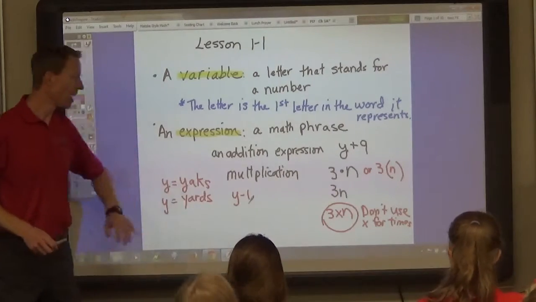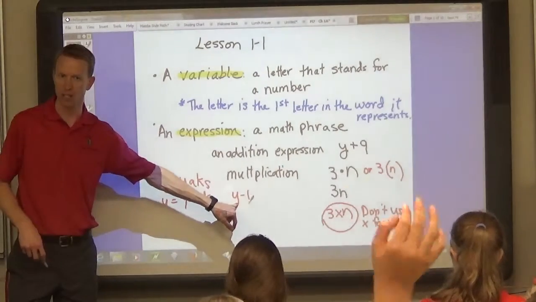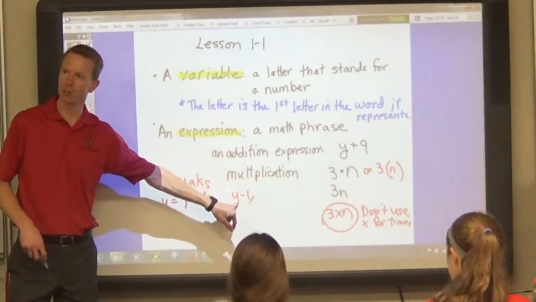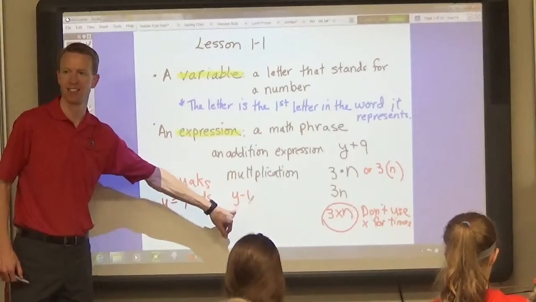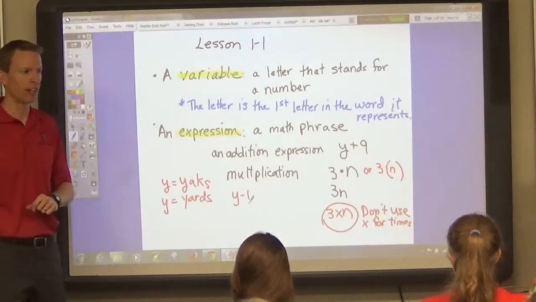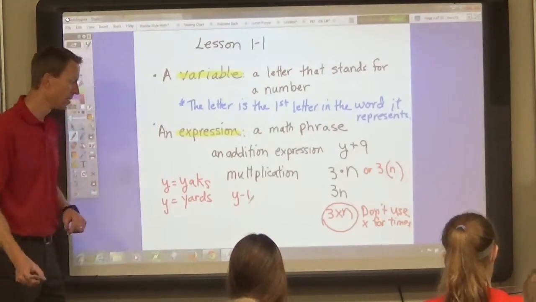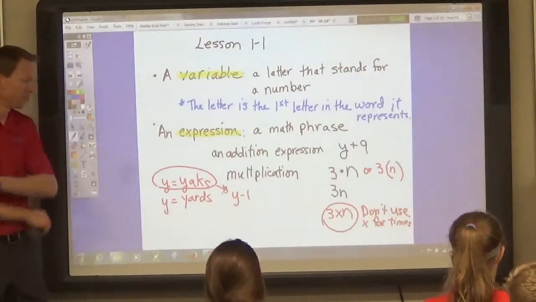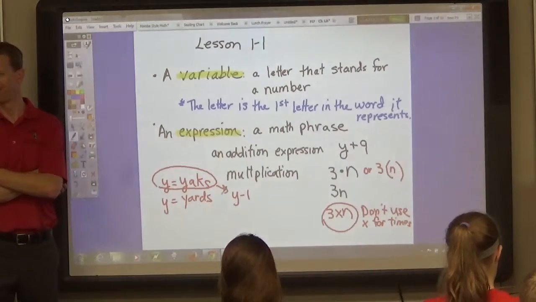So, what type of expression is this? Is this a numerical expression or is this an algebraic expression? Ava? Algebraic. It's an algebraic expression. Yep. An algebraic expression contains a what, class? A variable. An algebraic expression contains a variable, and the variable should be defined. This is the definition of the example that I used: Y is the number of yaks at the zoo.